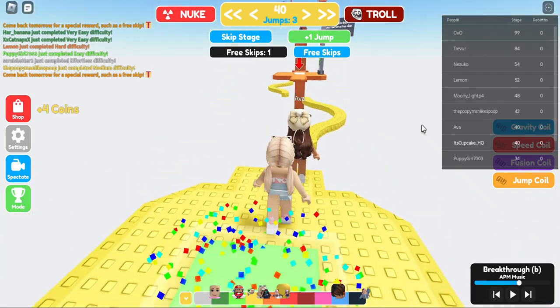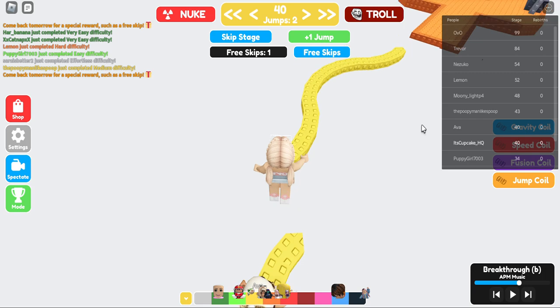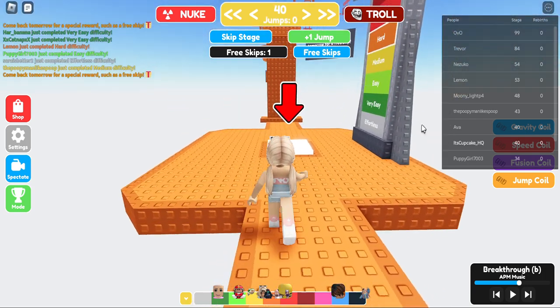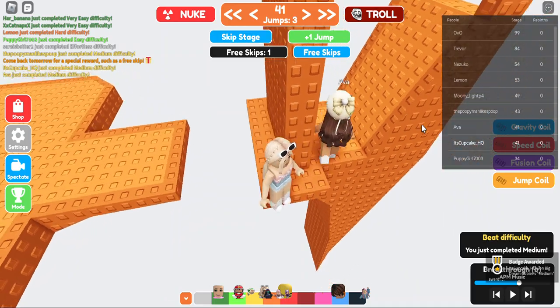you know why I jump so much? Because I'm so used to just jumping at every single level I have. Okay, I have 3 jumps, so I jump, then I jump, and then I jump. Look at me. Oh my god, we're on hard. Let's make it difficult. Can we, bros? Bros.